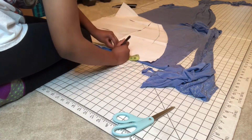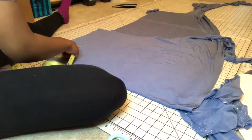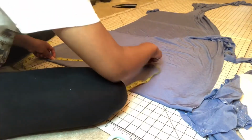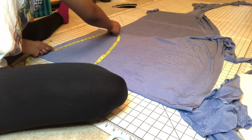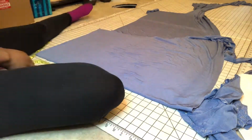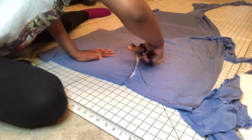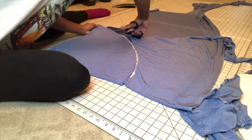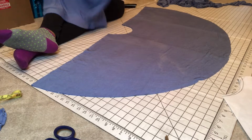So say for instance I only have like 17 inches of fabric left, so I'll measure 17 inches on one side, 17 inches on the other side, and then I'll start going around to form a circle. If you're confused, please comment down below and let me know, and I'll try to explain it better. But that's basically what I'm doing. I'm just creating a smaller circle skirt pattern on the fabric, so I can have two circle skirts.